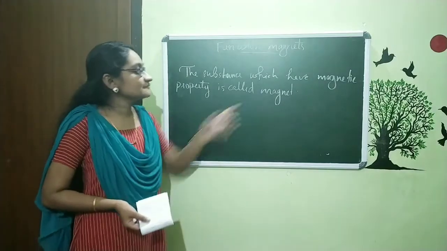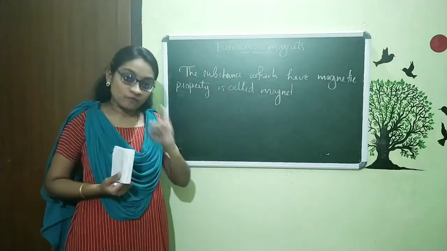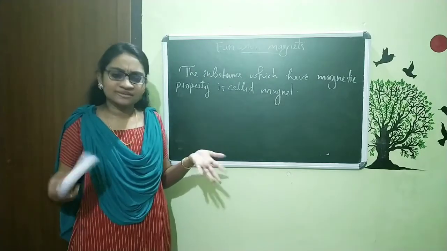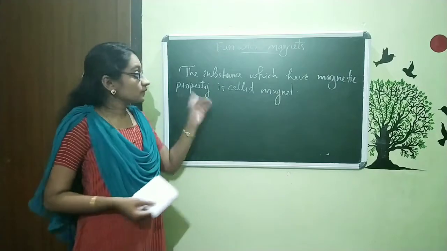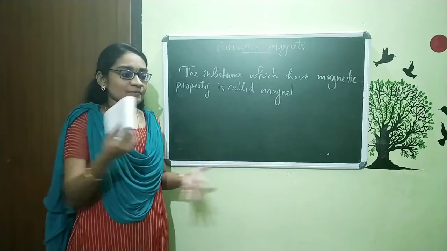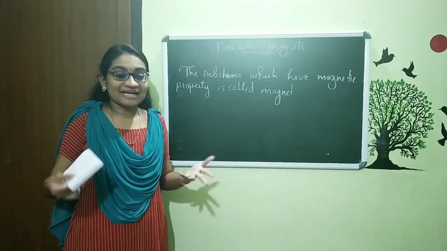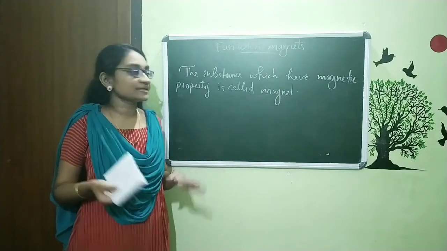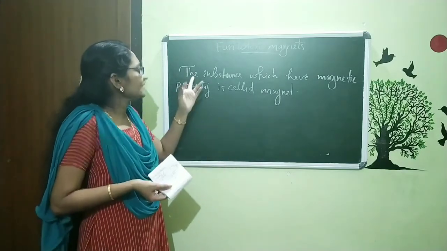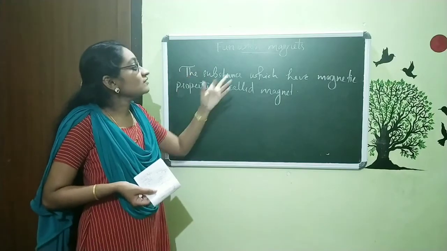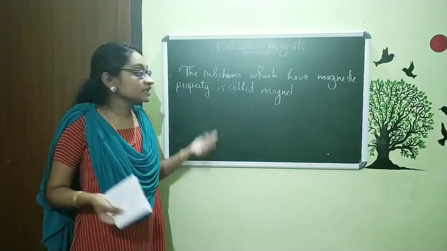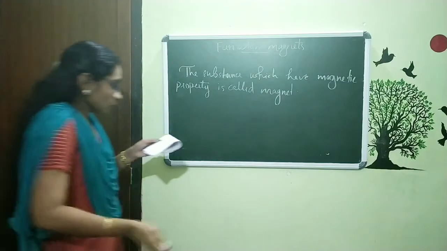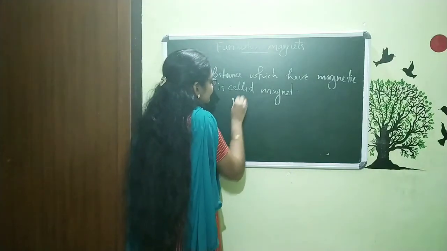The thing is this magnet shows some properties. One of the properties is this, the magnet attracts iron, some metals. So that is one property. Other properties are about its poles, about the attraction, about the lines and all that you will study in detail in your higher classes. And here now just study the substance which shows magnetic property is called what? Magnet. So this is the definition. Now we are going to classify this magnet.